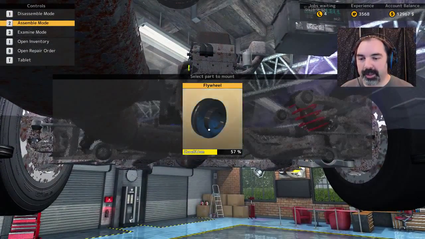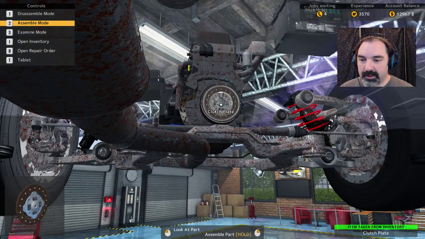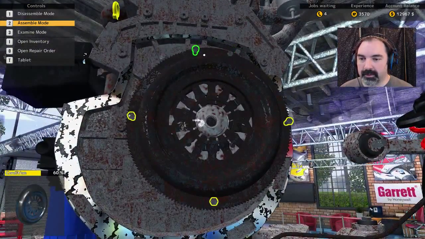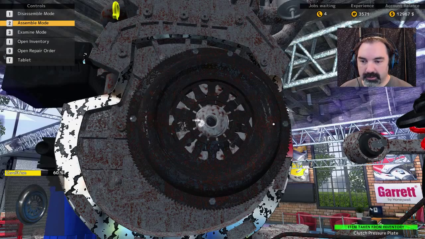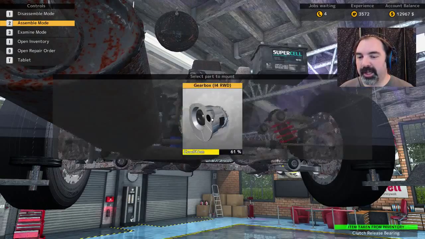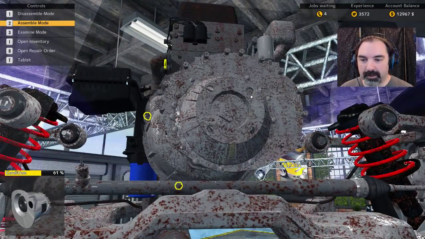And we are ready to put this thing back together. Flywheel goes back on. Clutch plate. Clutch pressure plate. New clutch release bearing and back to the gearbox. Get on there, bolts. Get on there.